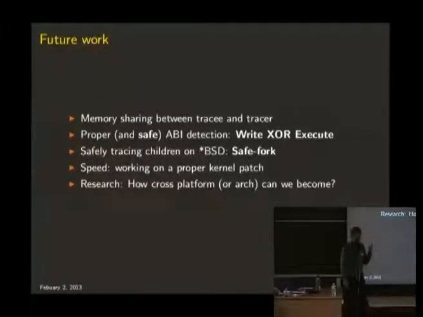Speed is a problem, especially when you're doing a lot of system calls. Handling one system call requires 4 context switches. That's quite painful. The process has to be switched out, you do something, then you resume the process, and then you are in charge again once the system call completes. It can become really slow, especially when you're tracing something like Firefox.